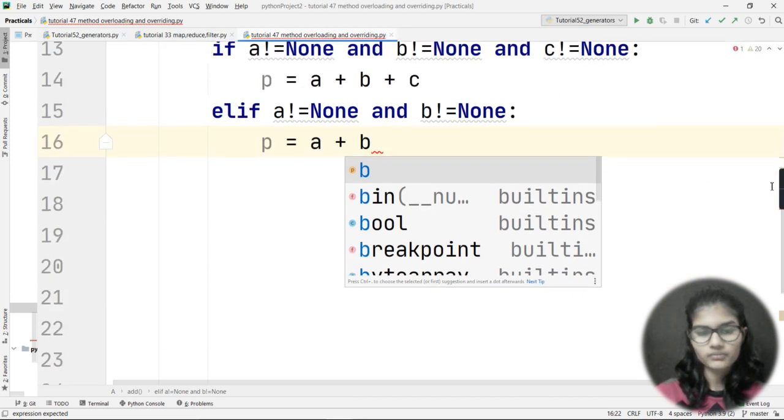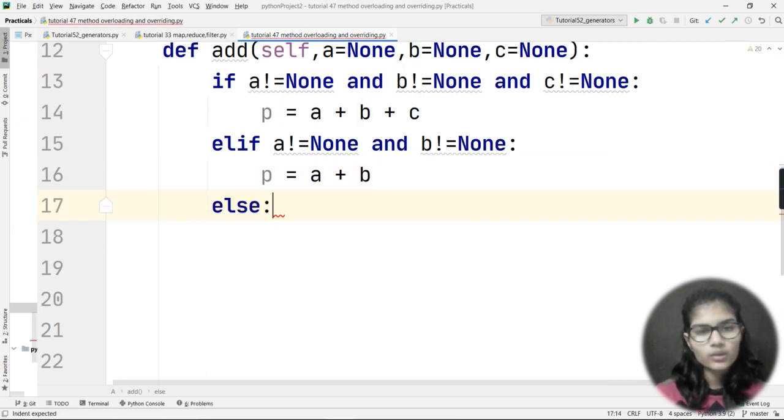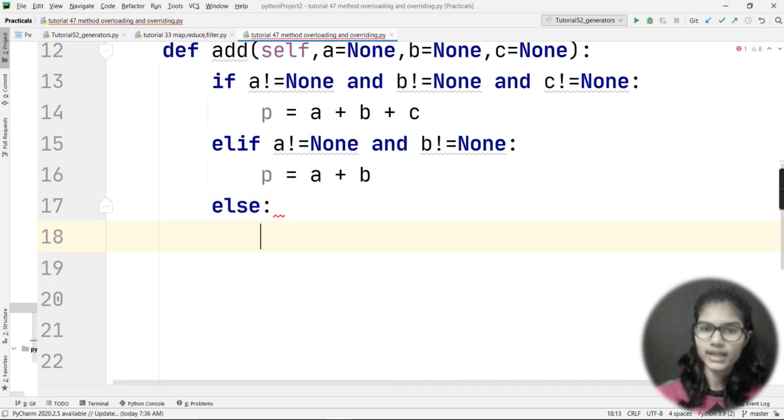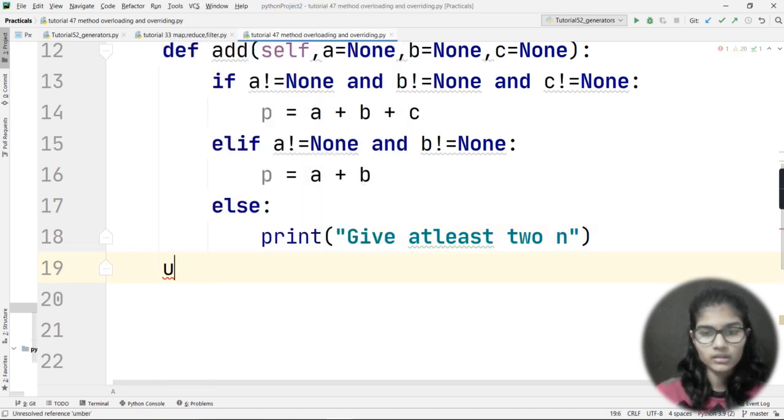Fine. And my third and last condition. We cannot add only one number, right? We must have two or three numbers for adding. We cannot add a single number. So if these two conditions are not satisfied, then print a statement: give at least two numbers for addition.